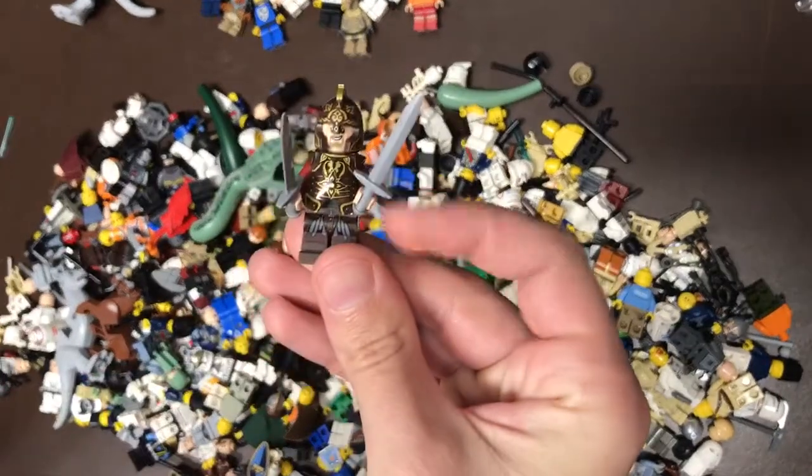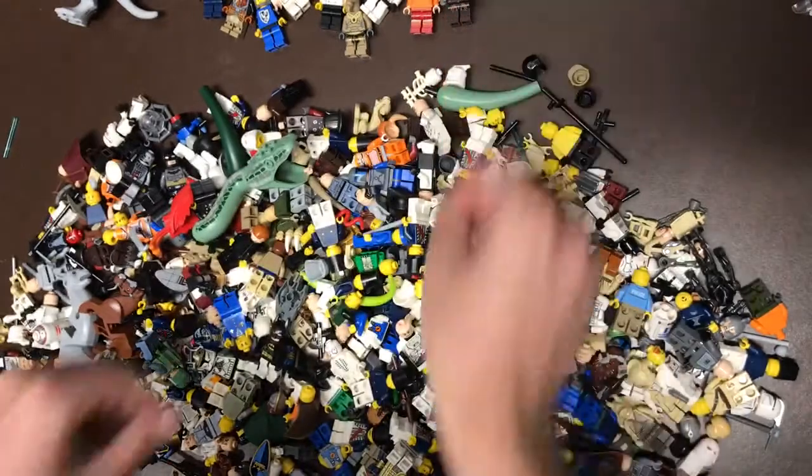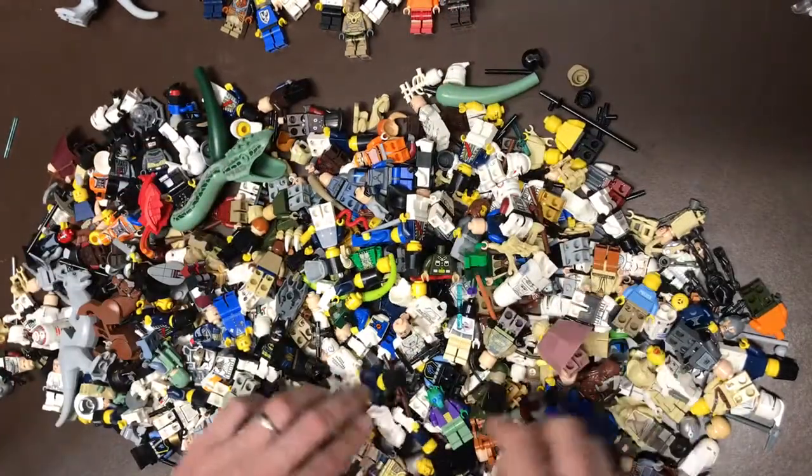I think those are the wrong legs. I'll have to double check on that one. It looks like his body is correct. It has like green and red specifically in there.